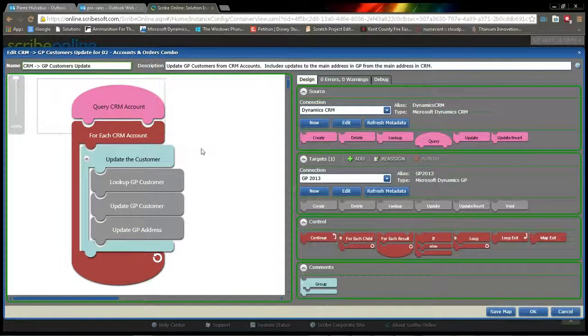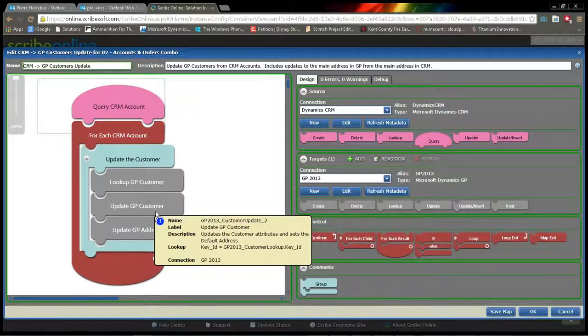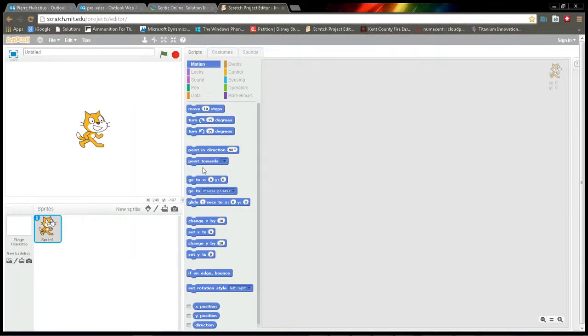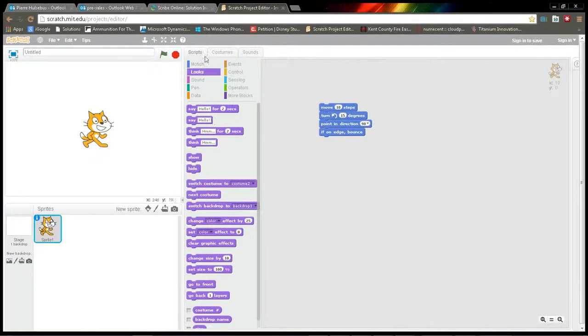So our mapping is done here through this clever interface. This interface is based around a design called Scratch UI, and Scratch user interface is something that your kids might be using. Actually, I got a little shortcut right here to Scratch UI. This is the Scratch UI from MIT, and it's something that you use with your kids. You build out your little program here, and you tell your little cat what to do by nesting the nodes and the little operations one underneath another. And so these work as a little stack, and this is how you manage your application and tell it what to do, is by doing all these different functions.